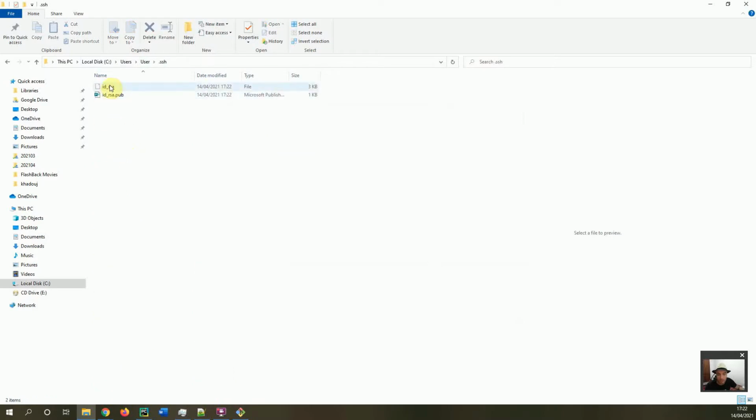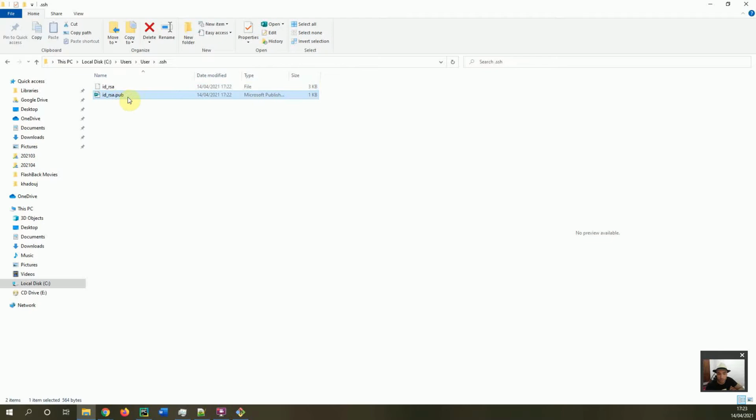What I need is the public key. This is the private key, which should stay secret, and the public key is the one that can be shared. These are some security notions, but just remember, in an SSH key you can share the public one, while the private one should stay hidden.